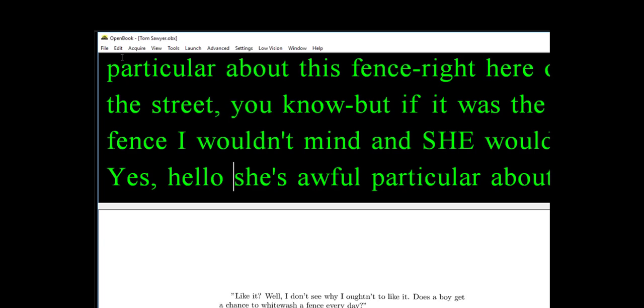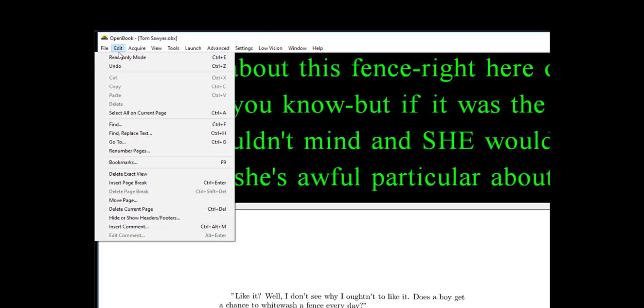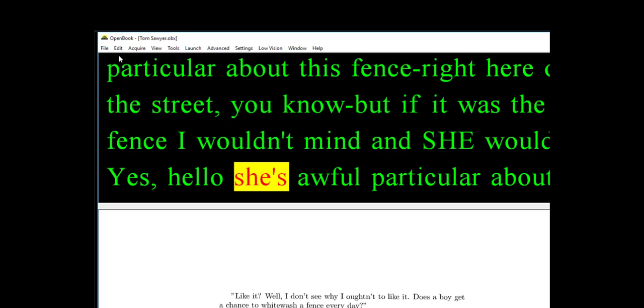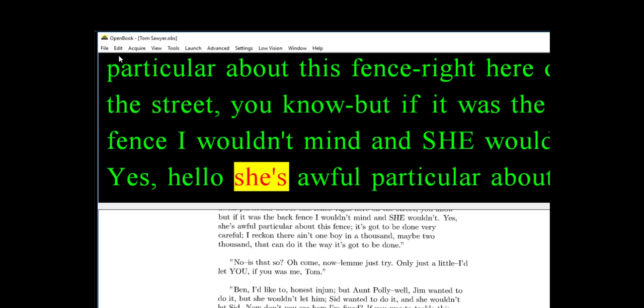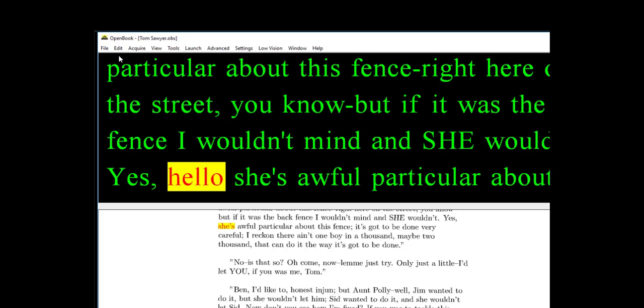So I'm going to pop back to the usual read-only mode. And now, of course, we don't have a typing cursor. We have instead just the ability to move a whole word at a time. "She's. Hello." You see, for those of you who can see, on the top screen I'm on the word "hello", but I still cannot see the word "hello" on the original document because it's something we've added in. This is a trap sometimes. Sometimes people wonder why it's saying these things, but it's not apparent in the lower screen.